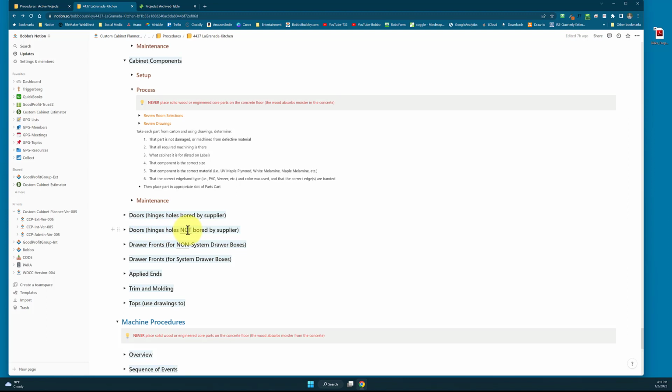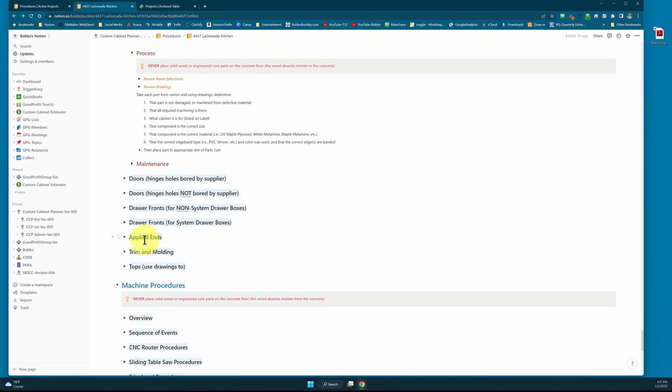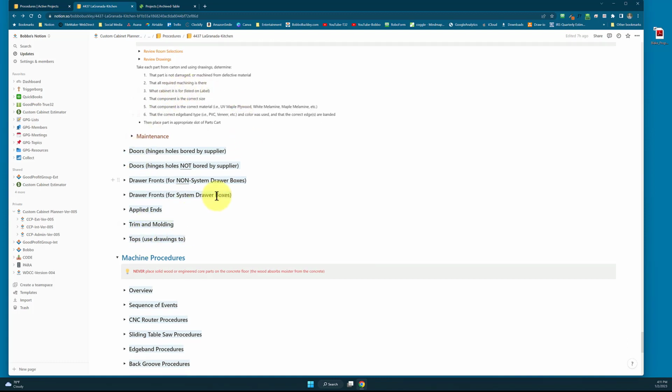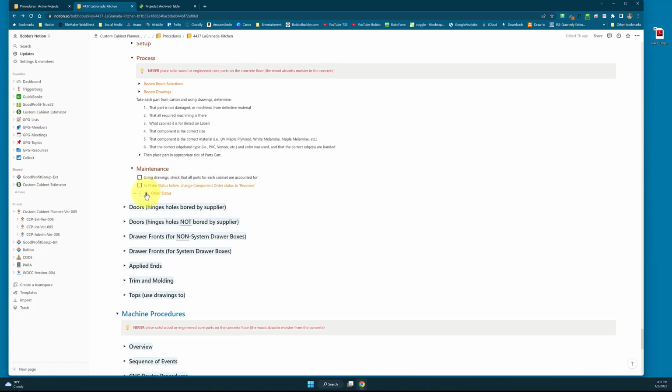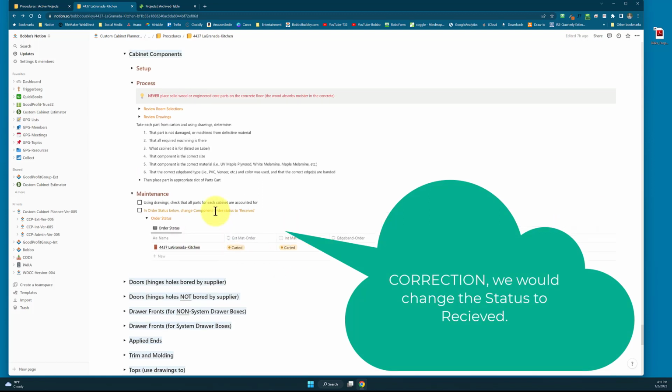We're going to do something different as far as what carts we put them on or where we take them or that kind of thing. Same thing with the drawer fronts. And then we have something talking about checking in the applied ends, trim and molding, and countertops. So this is, again, short and sweet because there's not much to it, and you're typically not going to do a change of status here for this, but we do have a peek into it to see where it's at, just to know for sure where it's at.